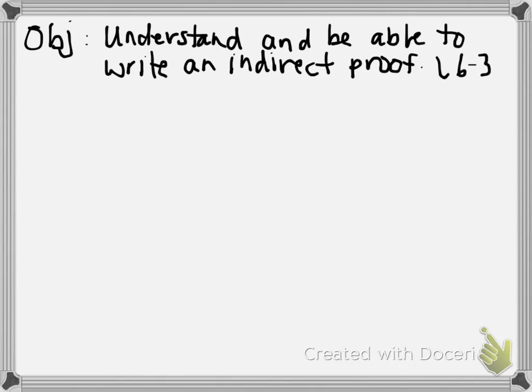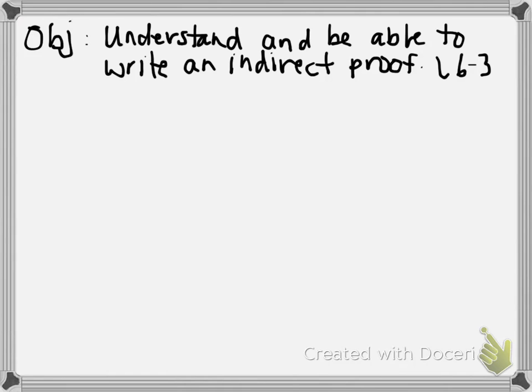So here's the good news. Because it's an indirect proof, it's shorter. And what we're doing is we're going to use the art of contradiction to be able to draw our conclusion for our proof. Sometimes we prove things directly, like in our 2-column proofs. We start with a statement and we come up with reasons and we build till we get to the final conclusion they want us to come up with. With an indirect proof, we take the conclusion and we negate it. We take its inverse. And then we're going to try to prove, more like a paragraph proof, and we're going to come up with a contradiction.